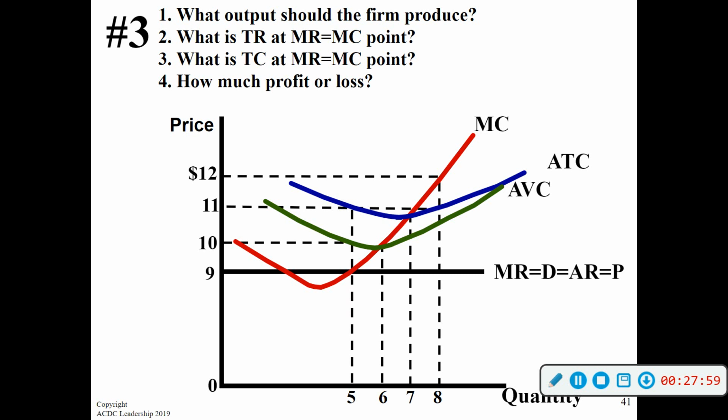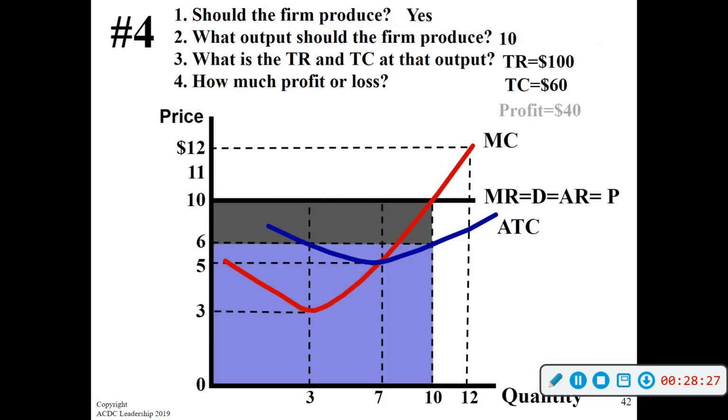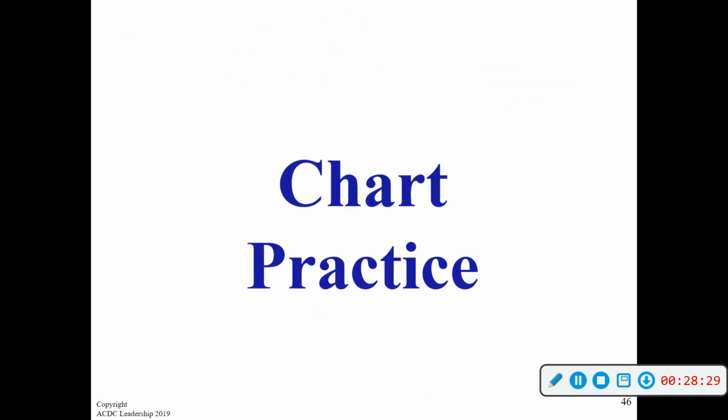But now this is where they're gonna shut down. This is an example of shutdown. MR equals MC is below the average variable cost. If we go through everything, we can see that it's cheaper to pay the fixed cost of $5, 1 unit times 5, than it is to pay the $10 of actual loss. It's cheaper just to shut down and produce nothing. We feeling better about that point? Yes. Okay. Then we'll move through because there's a bunch of practice on this.